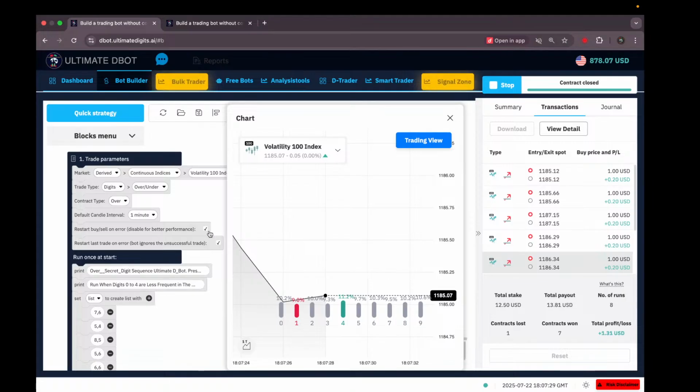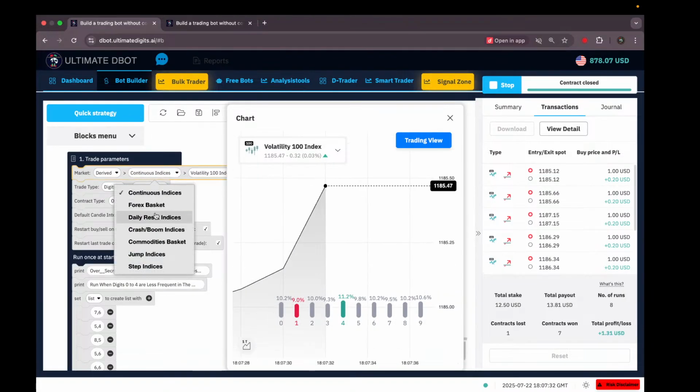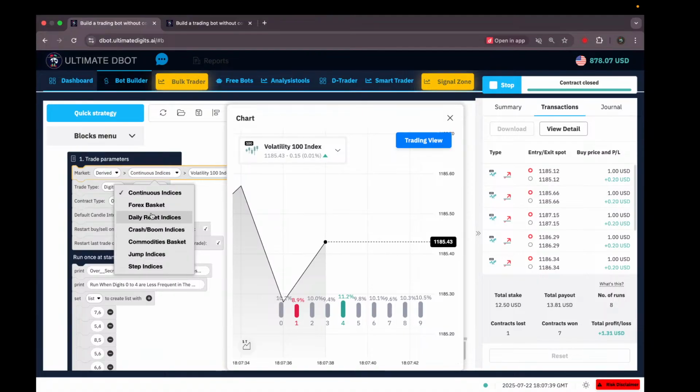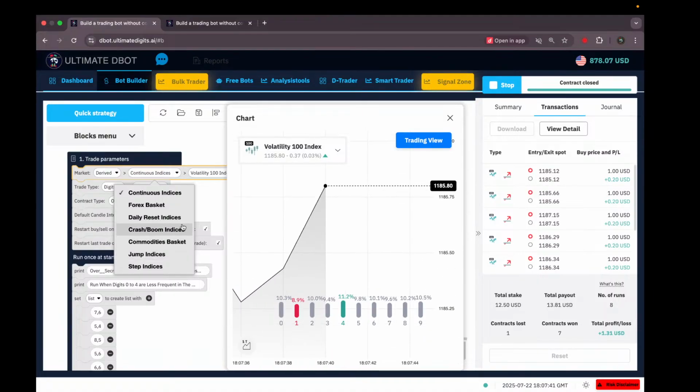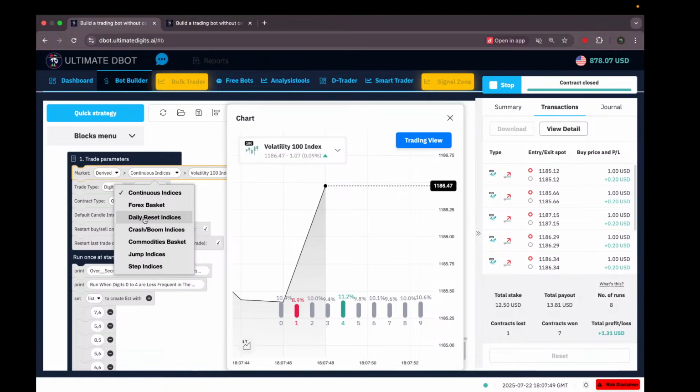So as I was saying, some bots may work well on continuous index markets and may not work well on other markets like the jump index market or the daily reset index markets. So it's always good to know what type of market my bot performs well on. And for this particular bot, it works well on the continuous index markets.